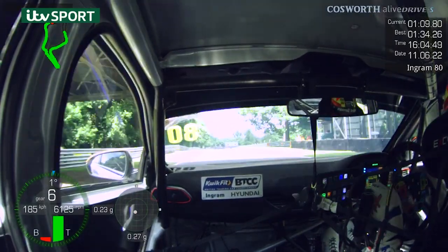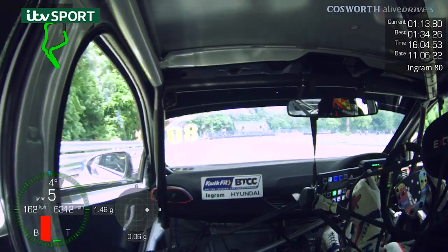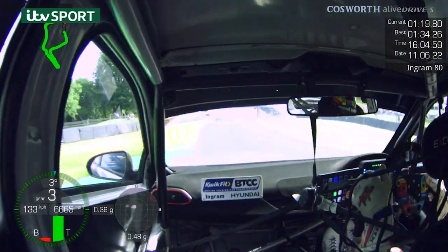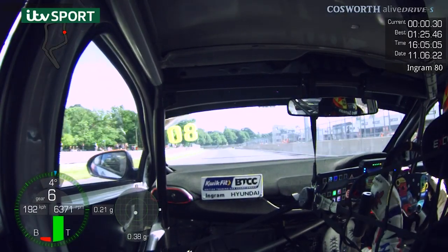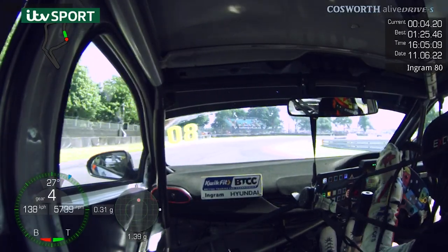Up over the crest and now you're thinking don't mess it up — one more corner to go. What could go wrong? Braking at the right point, down to third gear, nibble a bit of the inside kerb, let the car settle, get open the lock, bit of kerb, last bit of hybrid — whatever you've got left. Pull the gears, keep your fingers crossed that it's a good one, and there we go. Across the line — my first pole in my Hyundai.